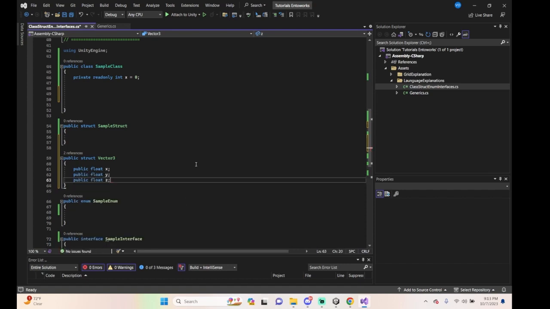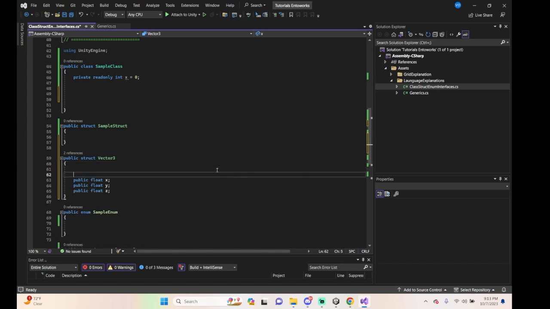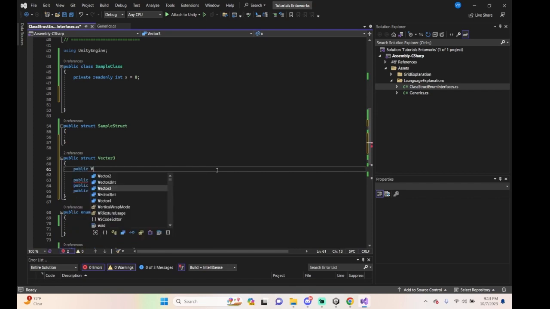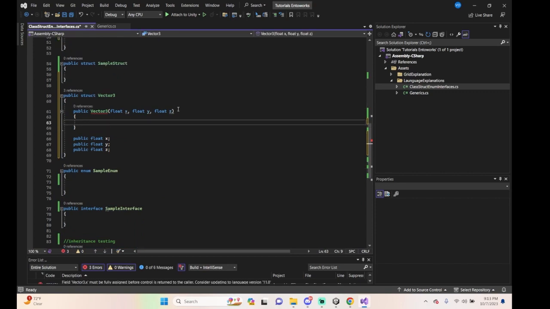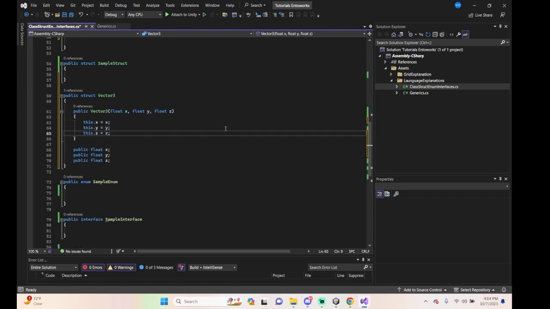Thank you. So now we have all this data, and then you'd make a constructor wherever you want to make it. Public Vector3(float x, float y, float z), and then you would assign it. Here both of the things are named the same thing, so that's going to cause an error. What you can do is this.x, which specifies this x instead of this x, equals x, and then just keep doing the same thing. There you go. And that'll just set it.